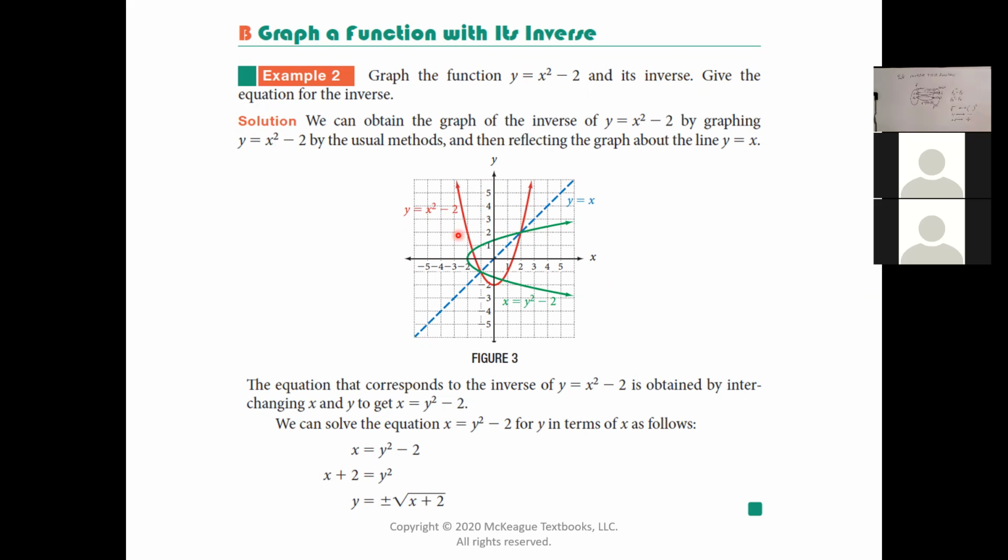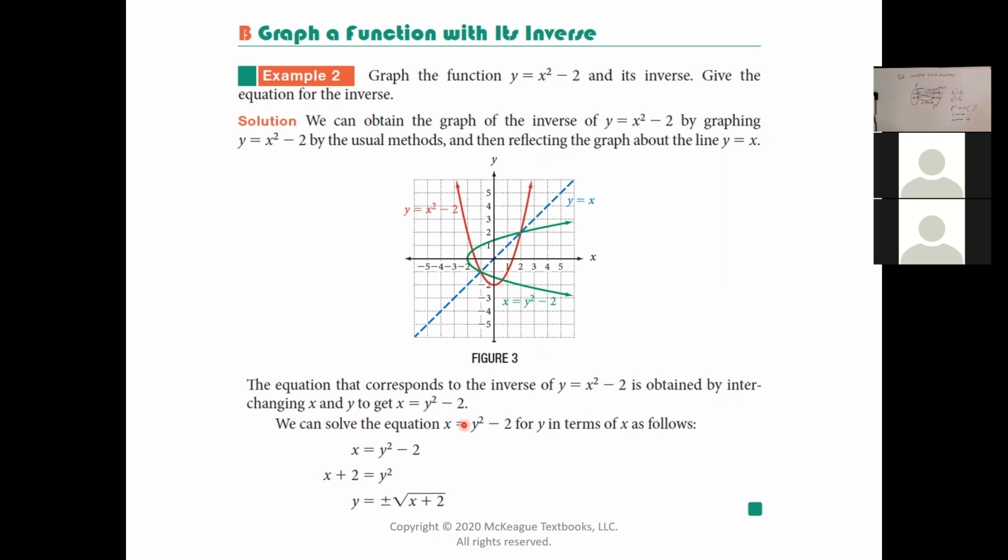Well, so what we are going to see in the near future is that we're going to have to restrict the domain of this quadratic function so as to force it to be a one-to-one function. But that aside, if we just try to find the inverse function of y equals x squared minus 2, ladies and gentlemen, we'll go through the same song and dance that we did on the linear function on the previous slide.